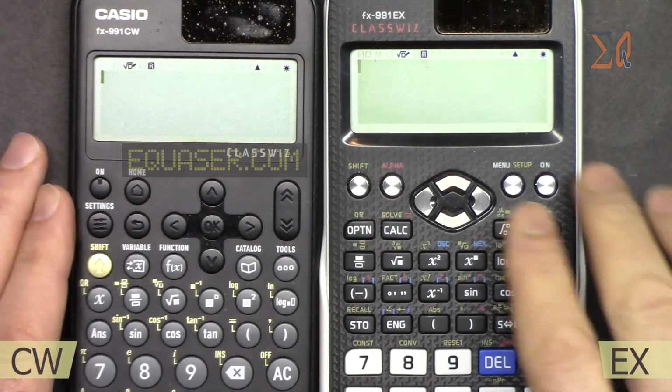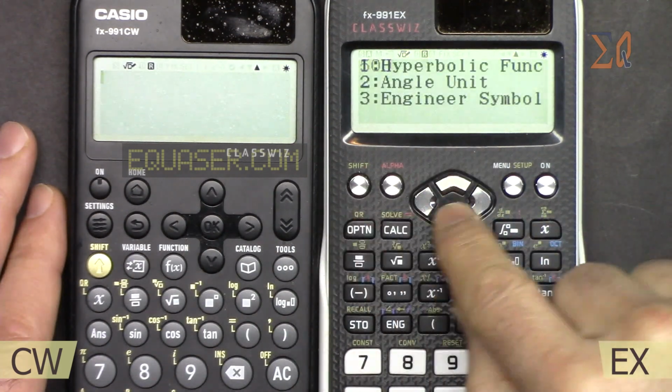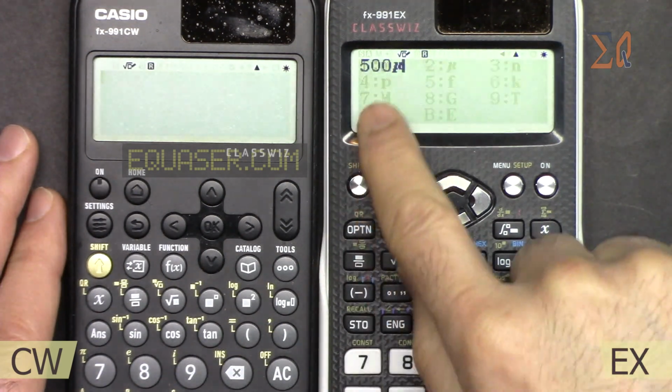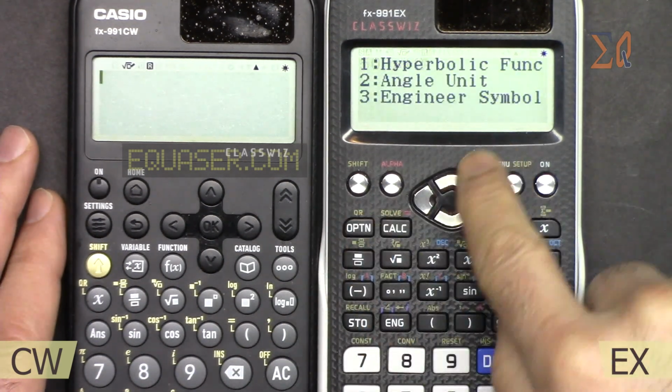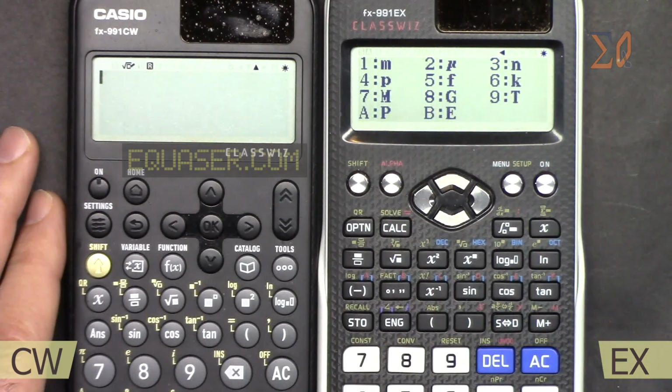Now let's see, for example, I want to enter 500 micro. For micro, I'm pressing option and then 3, engineering, 2, micro plus 2 milli, 2, option, engineering, and then milli.